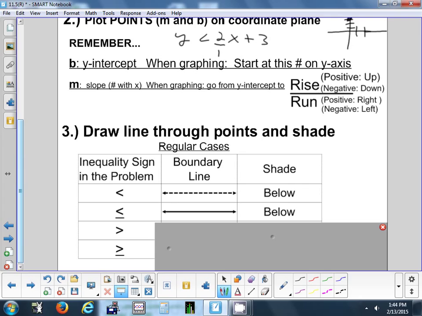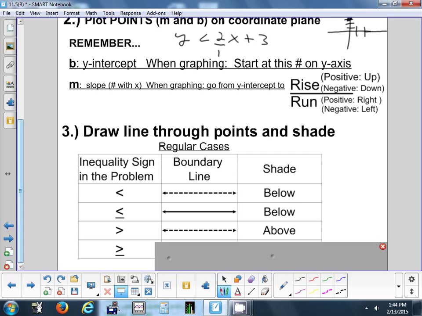All right, now when you think greater than, where would you shade for greater than? Yeah, greater. Greater is up above. Okay. Anybody have a guess though? What kind of line? Solid or dotted? Dotted. Yeah, it's dotted. Anytime you don't have the little line under it, it's always dotted.